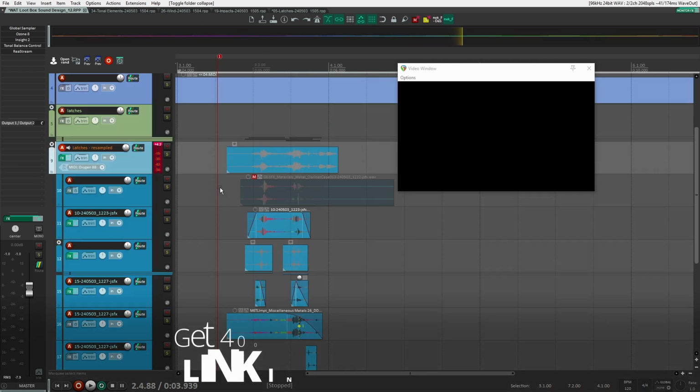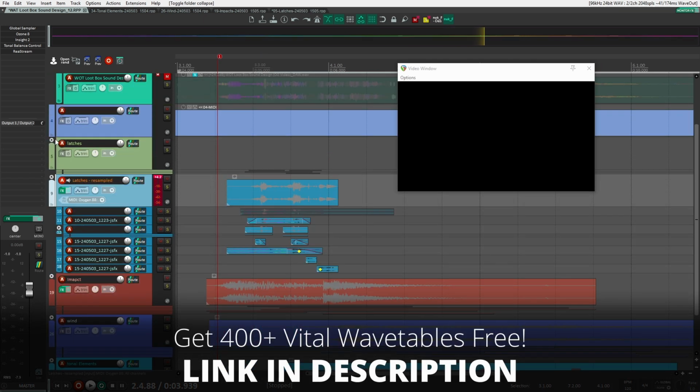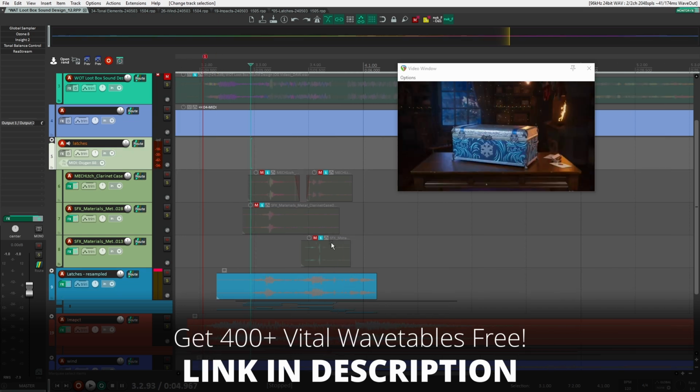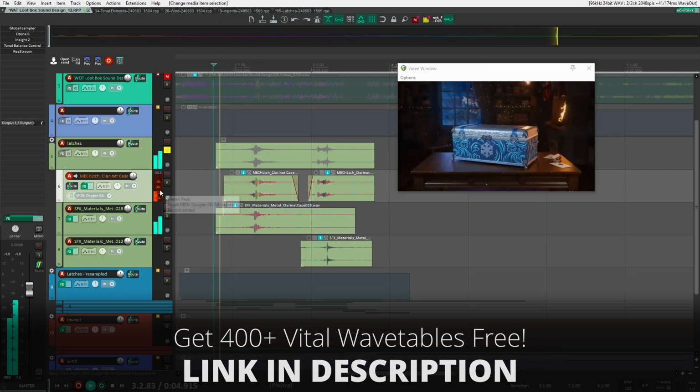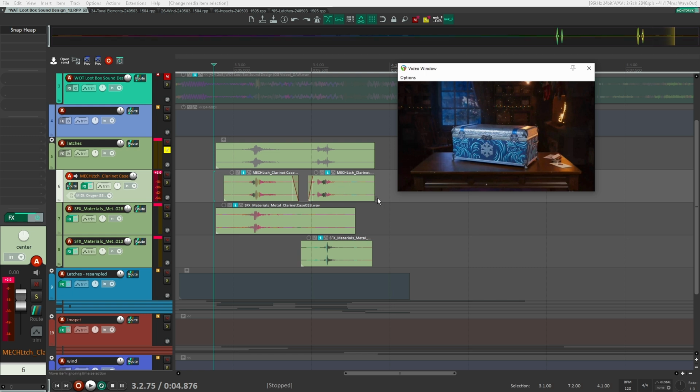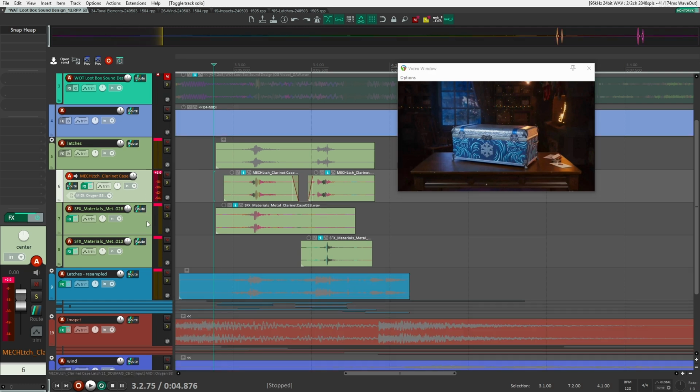All right, so for the latches, these are like the metal clamps, the levers that are used to open the box. So with these, I started off with these placeholder sounds. They're right here. And these are really basic sounds. They're basically just sounds from an instrument case that I was opening and closing, the metal clasps from that case. And I just put them in there as a placeholder.